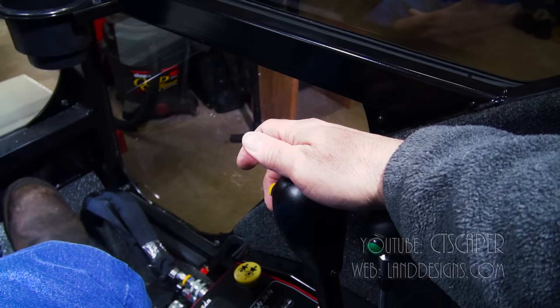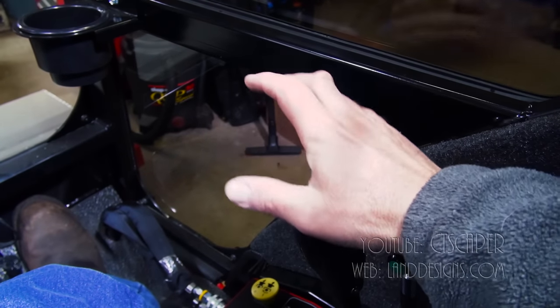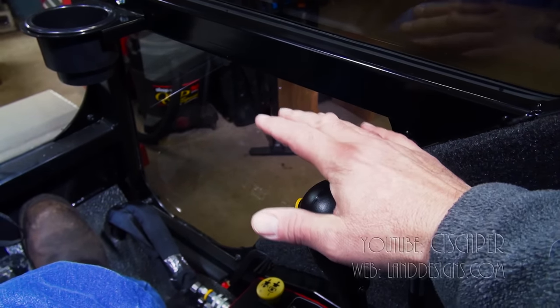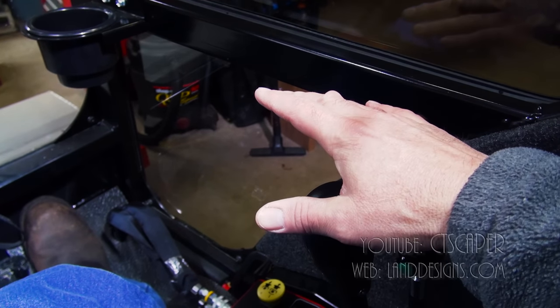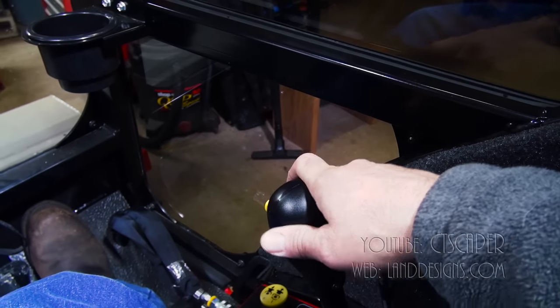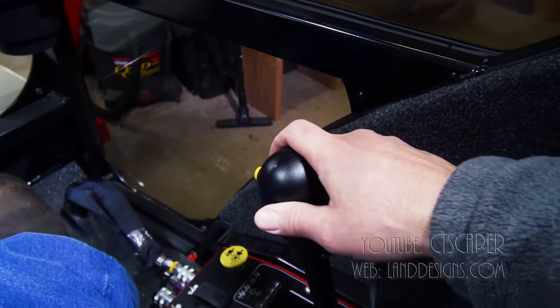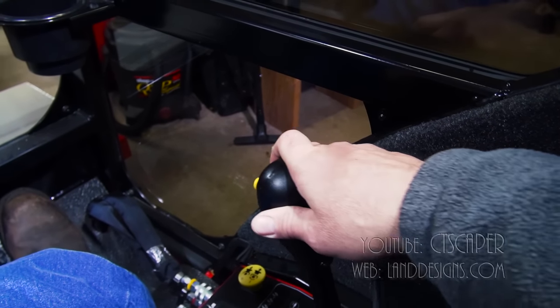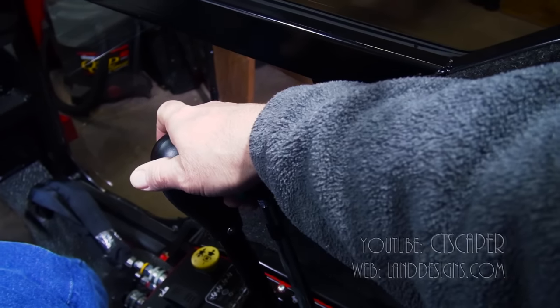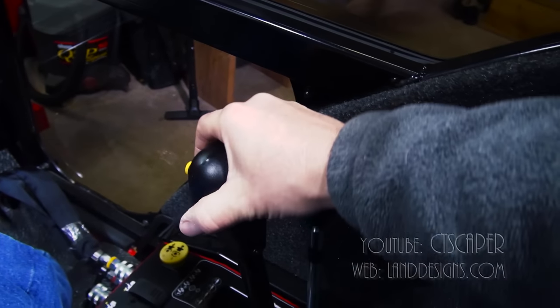So it's electric. If you push one, it goes up, and you push the other, it goes down. So you don't have to get out of the cab to control any of that stuff with this machine. And it's articulated too, so it's a very tight turning radius, and you're literally just, wow, that feels nice and smooth. You're literally just going forward, back, and you're just kind of rocking your hand.